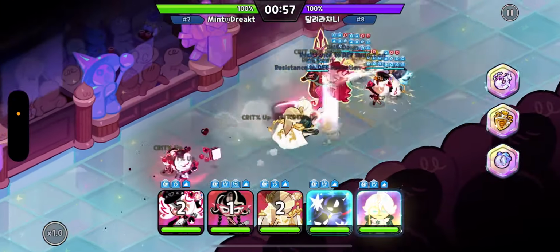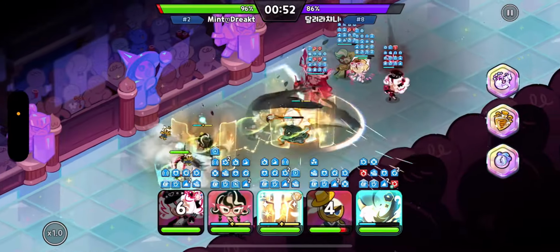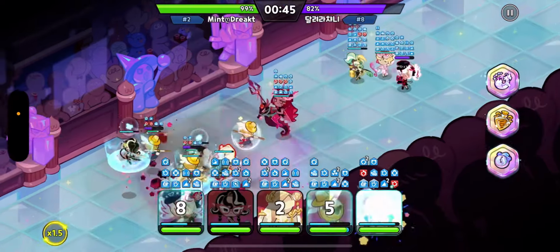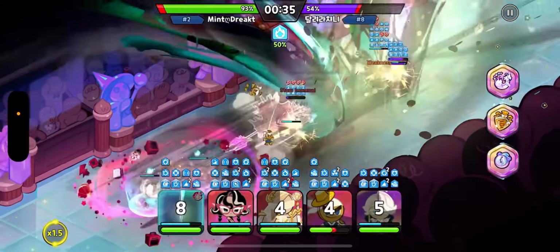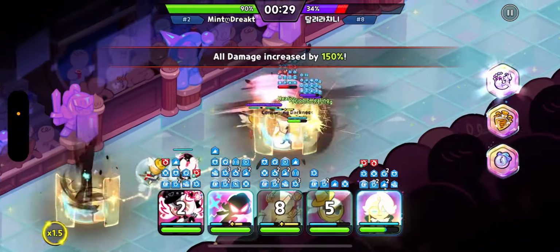Let's go down. Rebel into Drizzle. Parfait. Drizzle again. Let me speed it up a little bit. Okay, Rebel. Delete the buffs. Okay, we should win this.